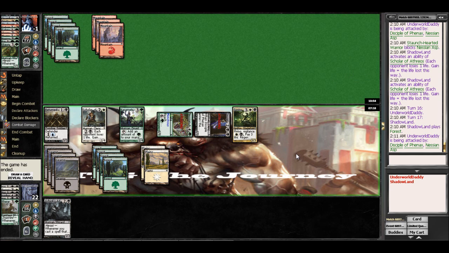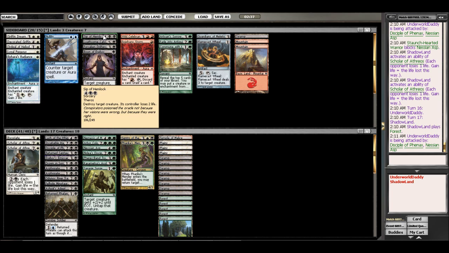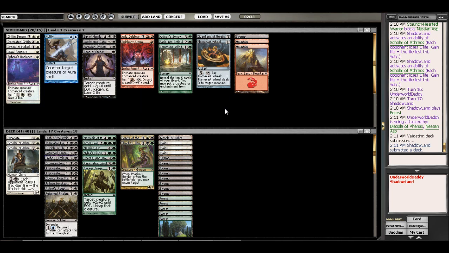So we have a very limited amount of time to win this second game. 7 minutes. I don't really see anything here that makes me want to play any of this stuff. Regenning something makes him have to block. Sip of Hemlock is good, but am I really worried about that? I think we just scry again and keep going. And hope he doesn't find his Erebos this turn.